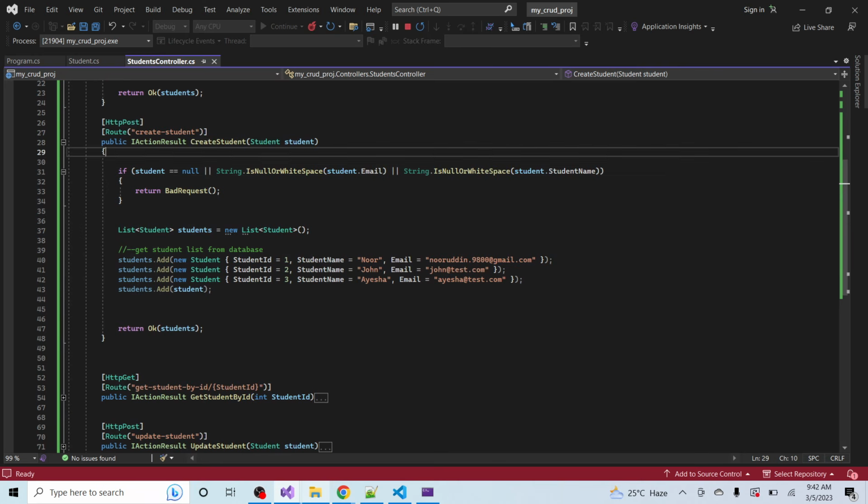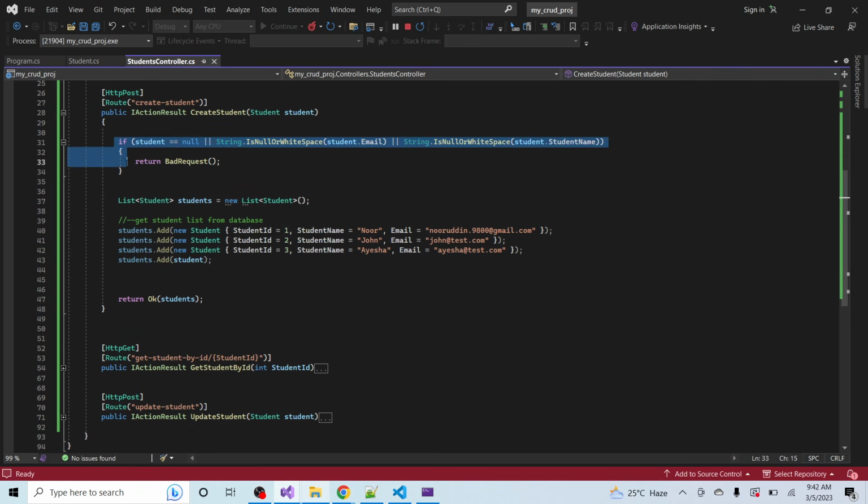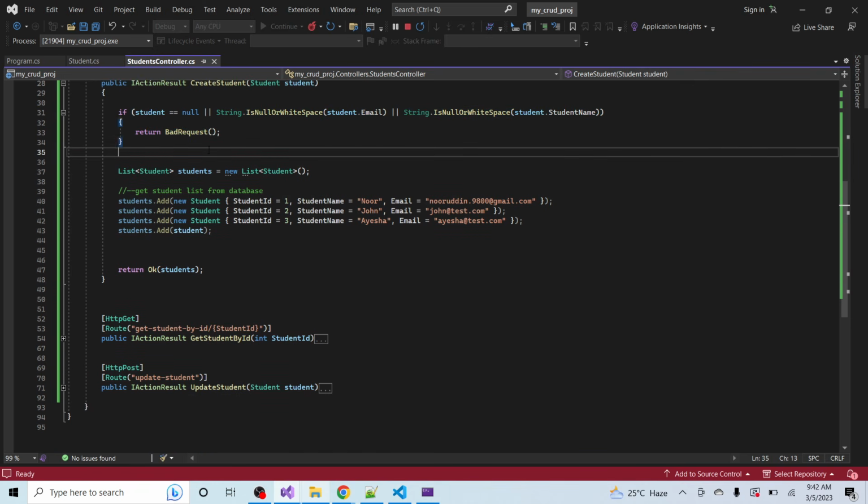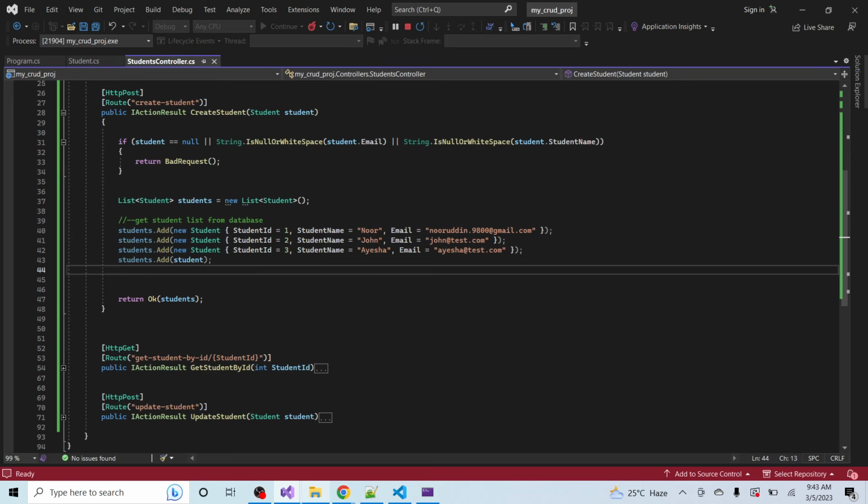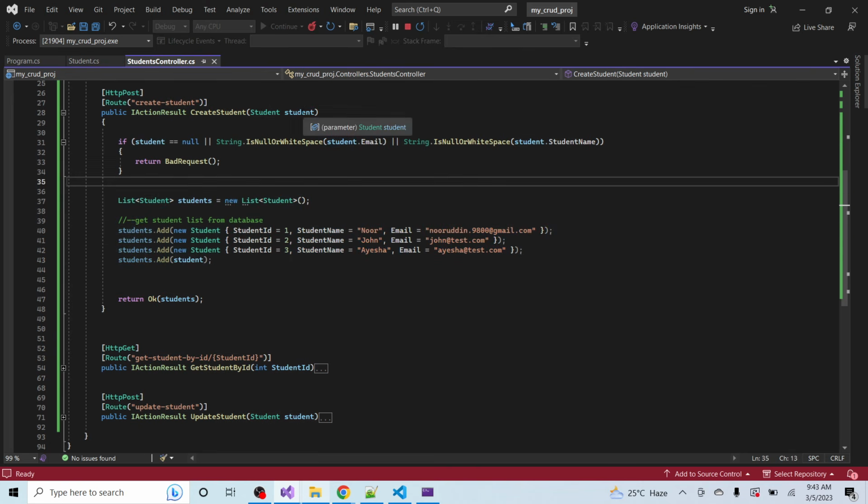For creating the student, when you get this object inside the API, you have first to check the validation, and then you have to save the data inside the database and then return some OK response like the information saved successfully. For the time being, I am not sending these objects to the database because it's not a difficult job.